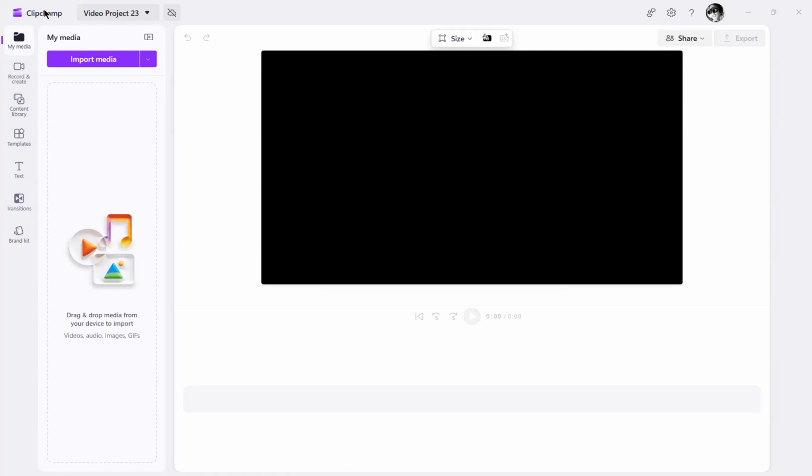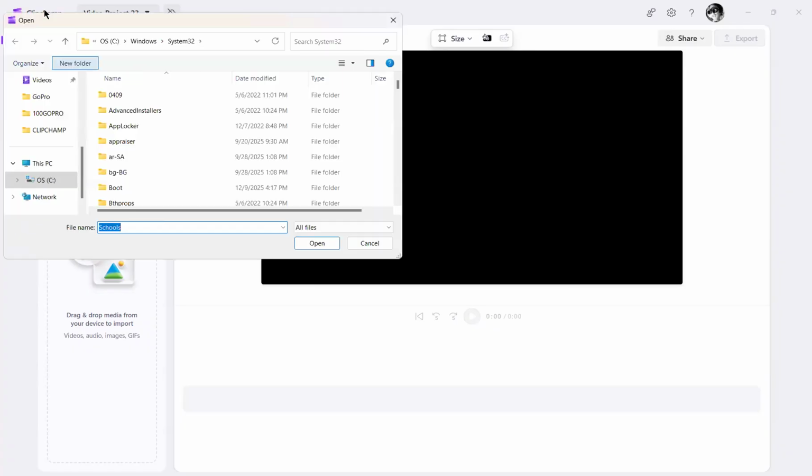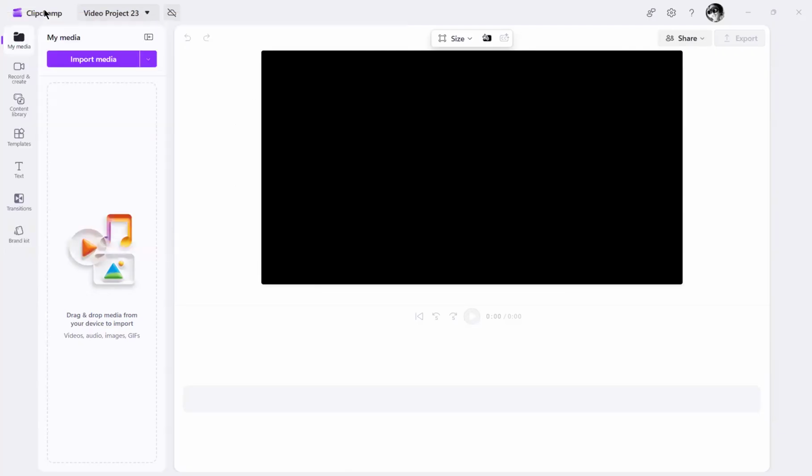And whatever clips you have, go ahead and either import them where it says import, or just drag them into this area on the left. I can't see what everybody's doing, so as I go ahead, just stop me if you have questions or if I'm moving too fast.